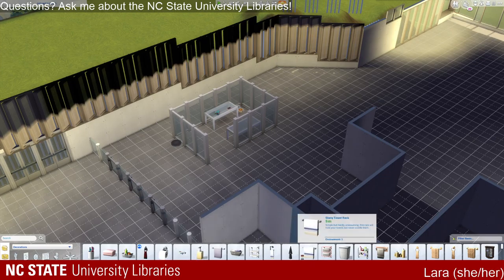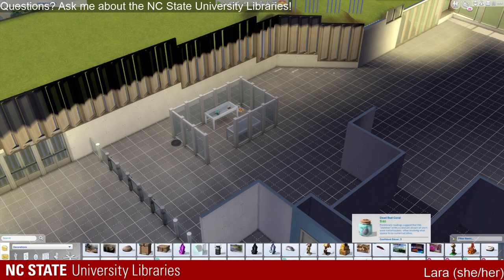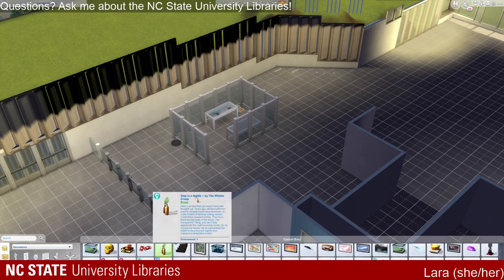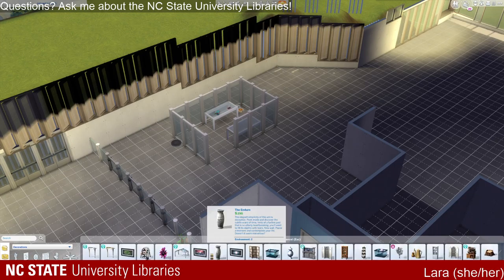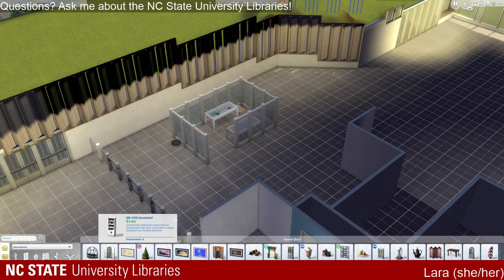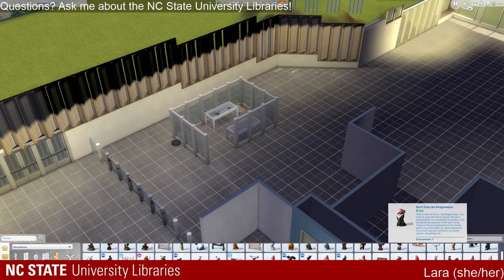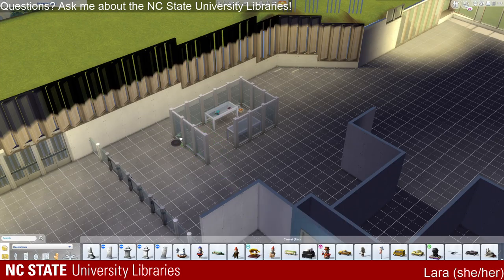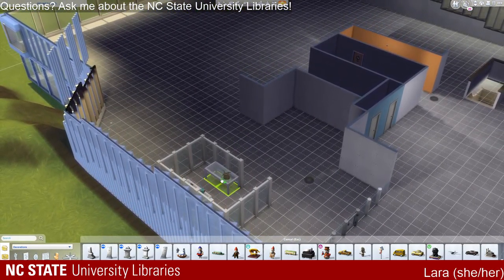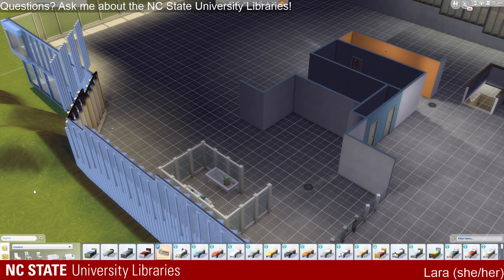See some of the different decorations that we can add. How big is this plant? Not very big. I wonder if there's a statue that kind of... Now I want the robot thingy. I don't even know what it looks like. Ooh! There we go. Baby Yoda's going in the tech showcase too. We need to get Baby Yoda in the tech showcase. All right. Now let's work on Ask Us.